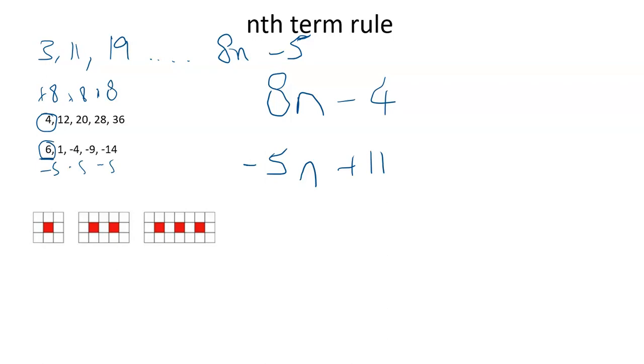Now, sometimes you can get a sequence, but in a picture. And the sequence might ask for the number of white tiles, you know, in this patio style. And if you are given something with pictures like this, the best thing to do is just count them and turn it into a number sequence. So 1, 2, 3, 4, 5, 6, 7, 8 for that one.